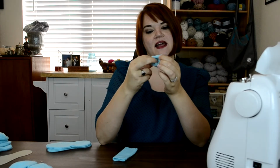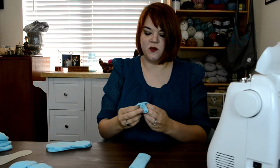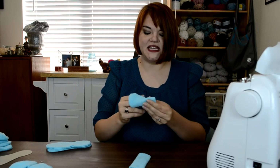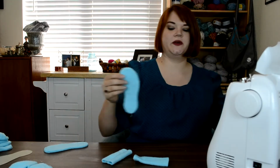With those sewn, now we're turning them right side out and kind of flatten it so that that center seam goes right down the middle of one of those sides. And then we will pin them on the inside of our slippers here. Okay, so where's my pins? Here we go.